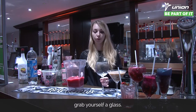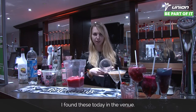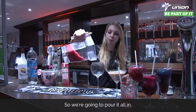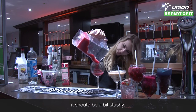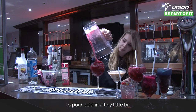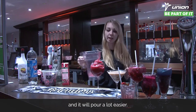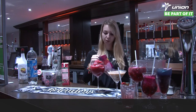Once it's all blended, grab yourself a glass — I'm using a gin glass. Pour it all in; if you've done it right it should be a bit slushy. If it's a bit too solid to pour, add in a little bit more cranberry juice and give it a mix — it'll pour a lot easier. Then decorate with some Vimpto sweets.